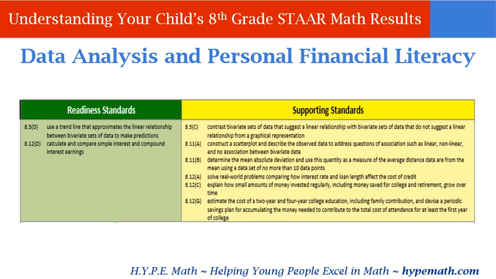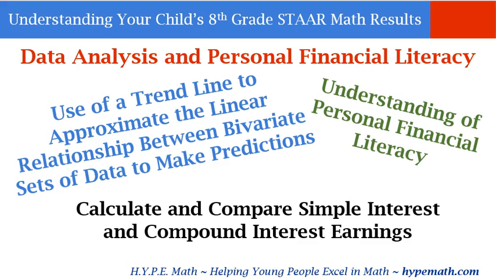For data analysis and personal financial literacy, here again are the readiness and supporting standards. And a summary is the use of a trend line to approximate the linear relationship between bivariate sets of data to make predictions, understanding of personal financial literacy, calculate and compare simple interest and compound interest earnings.